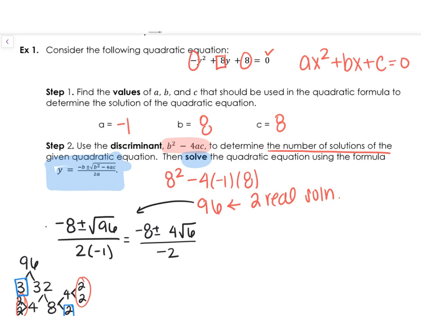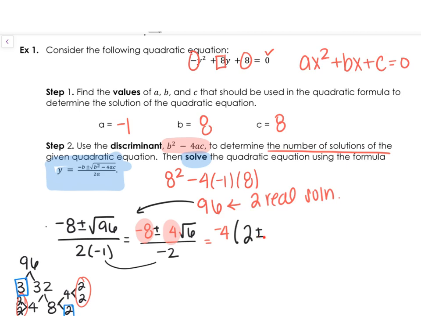Multiply the bottom: 2 times negative 1 gives me negative 2. Now here's a little trick, I'll have to do some simplifying. If you notice on top, I have a negative 8 and a 4. Those 2 things have something in common. So I can go ahead and factor out a negative 4. Taking out a negative 4 from negative 8 leaves me with 2, since negative 8 divided by negative 4 gives me 2. And from 4, taking out a negative 4 gives me negative 1. But if you notice, I already have a negative sign right there.